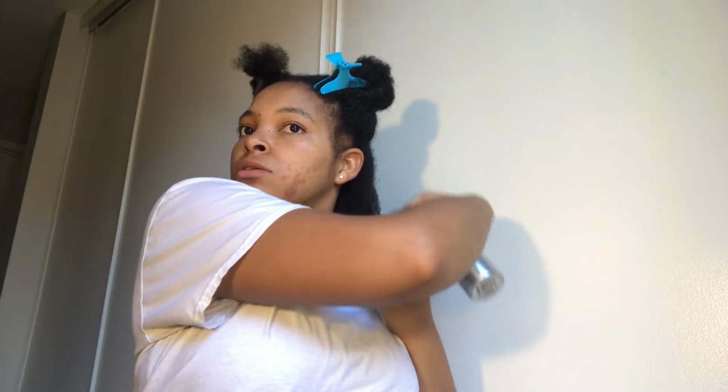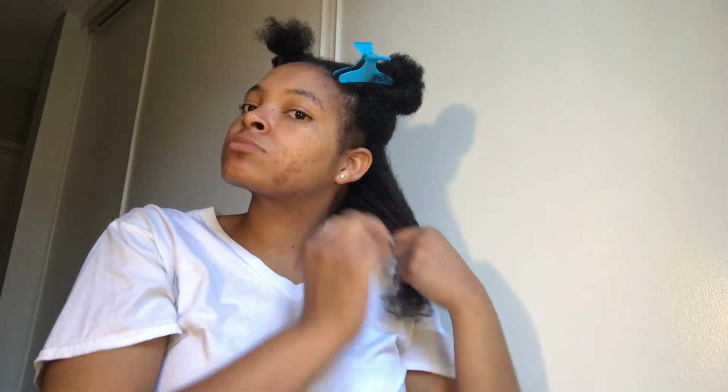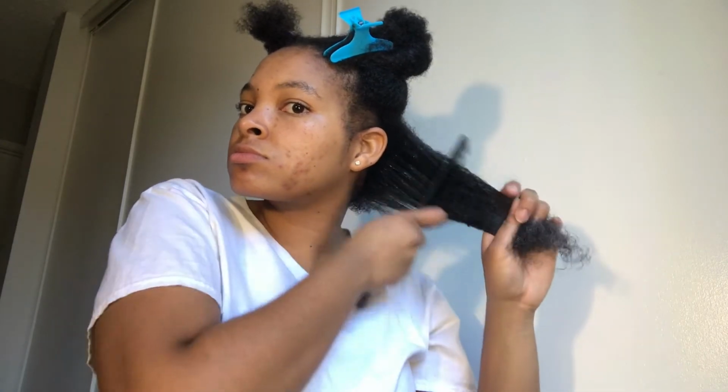So I'm taking my water and I'm fully saturating my hair with water. Then I'm going in with the deep conditioner and I'm going to rub that all over my hair from ends to roots. Now I'm finger detangling it a little bit just to make sure the product goes all the way through the hair. Now I'm taking my wide tooth comb and gently combing out my hair from ends to roots. Then I'm gonna pin that up and then do the rest of it off camera.